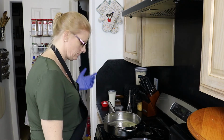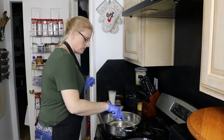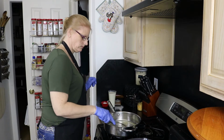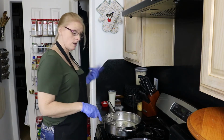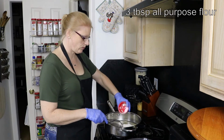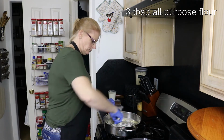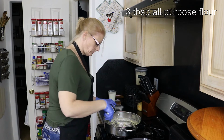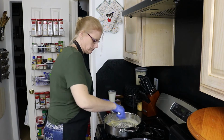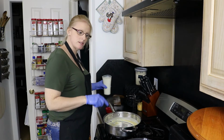Turn this up just a little. Butter is melting. Butter is fully melted, so we're going to add our 3 tablespoons of flour. This gives us the roux we were looking for. I'm going to add 2 cups of whole milk.